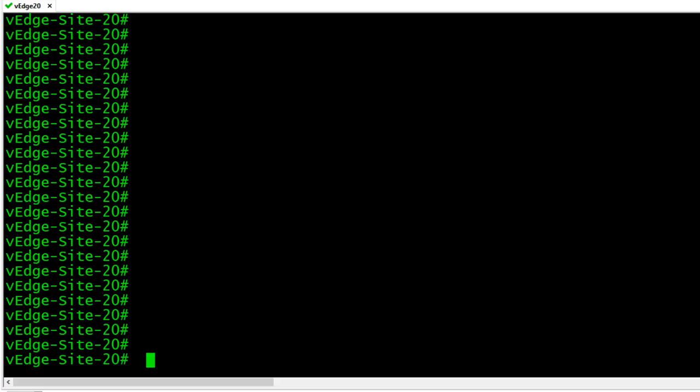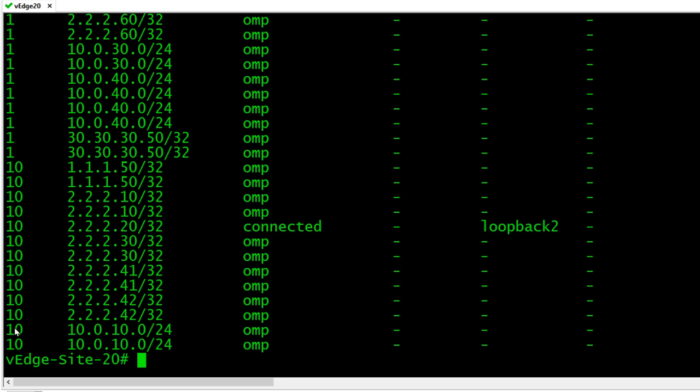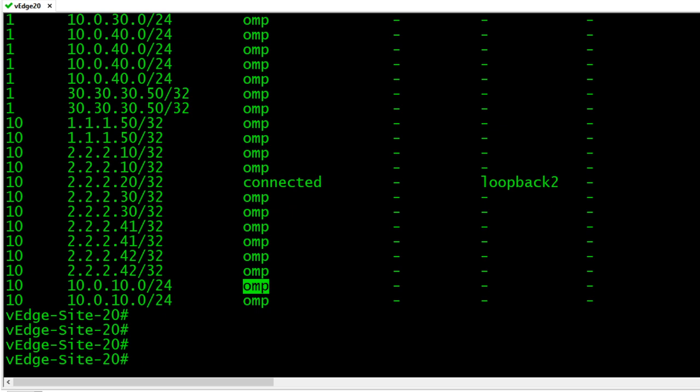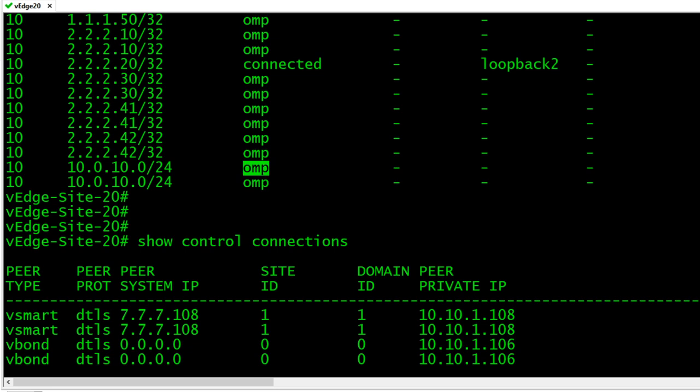If we look at one of these edge devices, this is site 20 with a show IP route command. It shows us a whole bunch of routes. On the far left, it's showing the VPN number, which is just a fancy way of saying the group of routes. For VPN 10, we have all these routes. Here's an example - this is pointing to the 10.0.10.0 network. It was learned via OMP, and OMP is the routing protocol used between an edge device in SD-WAN and V-Smart. If we want to take a closer look at that, we can use the command show control connections, and it will show us that we have some connections up to V-Smart. So V-Smart in the cloud is the controller that's advertising information, including prefixes and the next hop information.